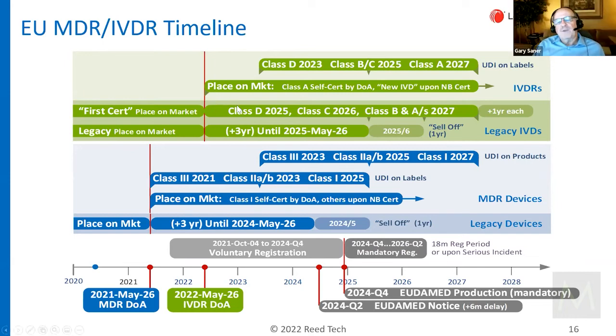So the European Commission provided some extension for those products that are going to need a certificate for the first time. I nicknamed the first certificate group, and they go way out. So this was extended 2025, 2026, and 2027 to try to ease the pain. But this, in my opinion, kind of kicks the can down the road. I don't know that it really solves it. We really need a lot more notified bodies that are able to be designated for IVD evaluation. So what are your thoughts on that? Well, I agree. Are you asking me? Yeah, I agree with you.